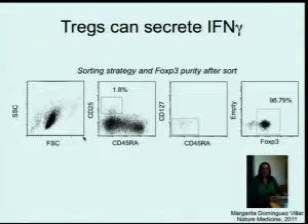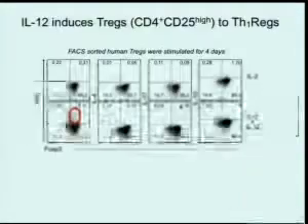And this is a sorting strategy that Marga used, where she had a very highly purified population of regulatory T cells. In humans, we define them as CD25 high, CD127 negative, and FOXP3 positive. Note that the CD127 intermediate population in the CD25 high population can have regulatory T cell function ex vivo. If one takes the whole CD25 population here, then CD127 low defines Tregs, but these are also of interest. We believe these are the IL-17 secreting cells.